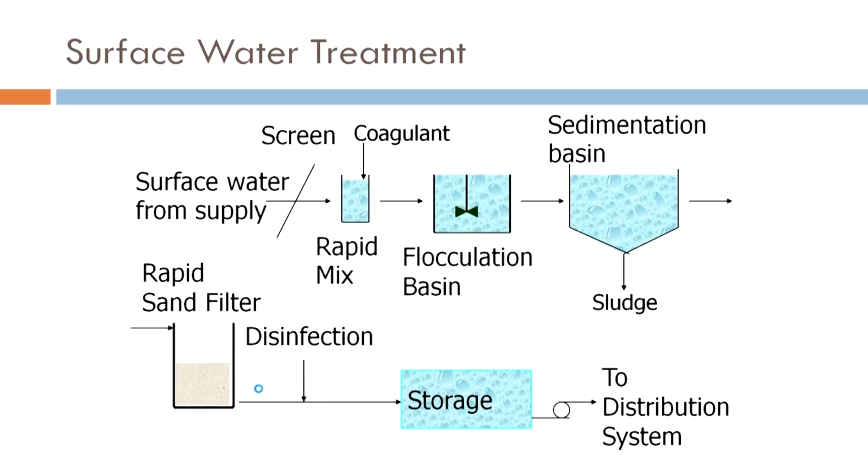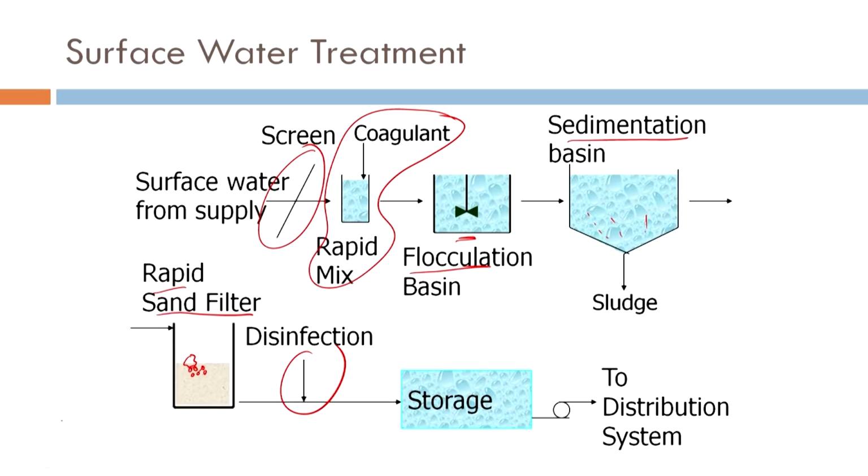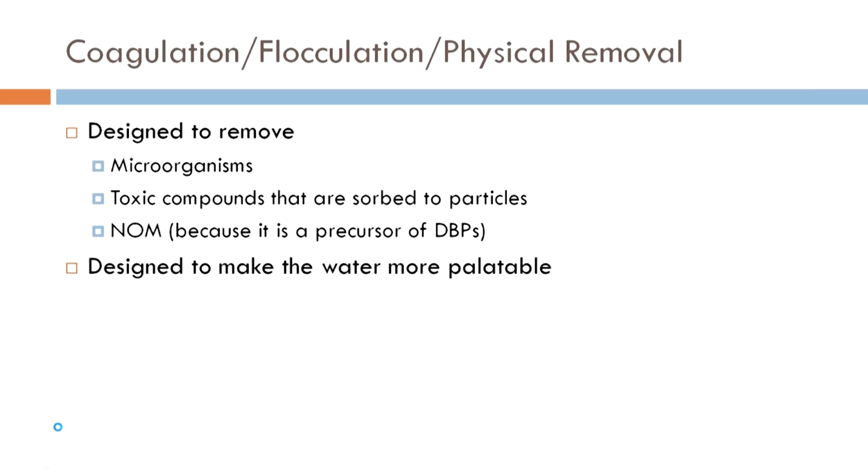Let us see what I have with respect to the schematic. So, what do we have? Screen to remove the bigger particles, coagulant, rapid mixing, right, you want to mix it well, and then slow mixing to allow formation of flocks or the bigger size particles. Flocks are formed here, and then the flocks are allowed to settle in this sedimentation tank, and then this water goes through a rapid sand filter, where the particles that need to be removed will be captured, or will be filtered out, and then disinfection and to your distribution system, right. That is pretty straightforward out here.